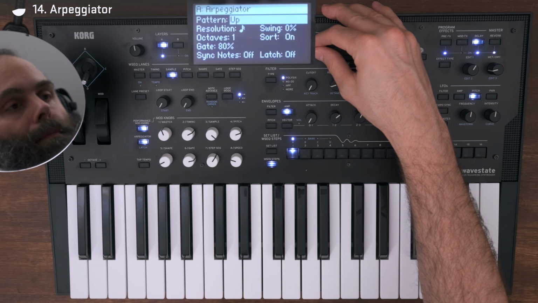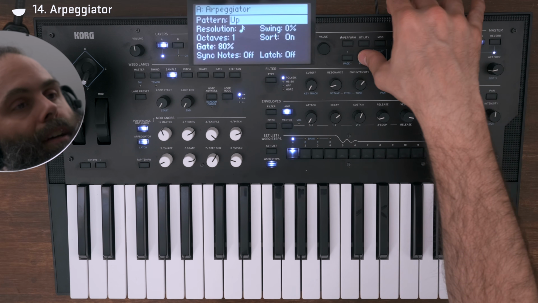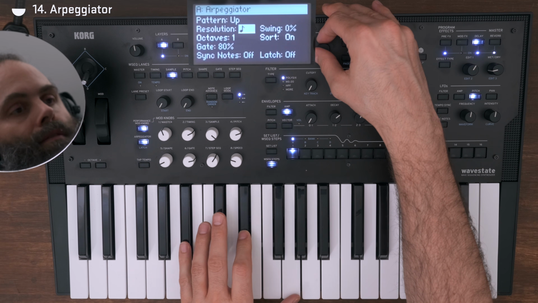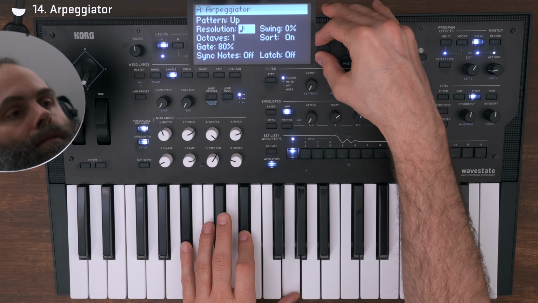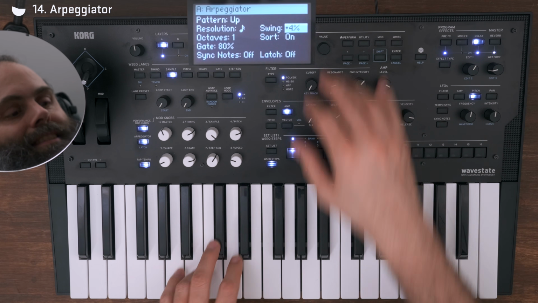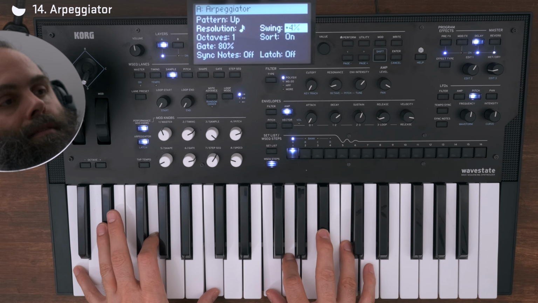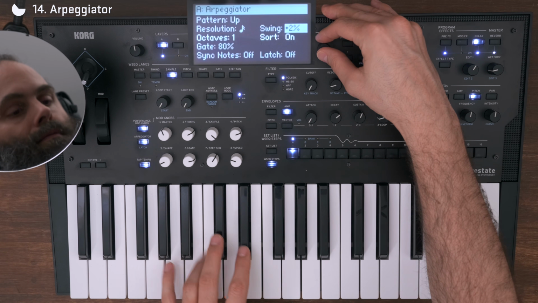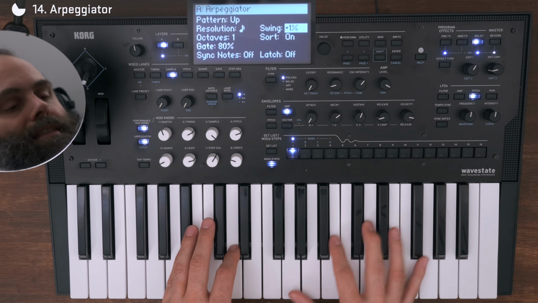Okay, so, oops, there is the resolution. Swing. A tad of swing.